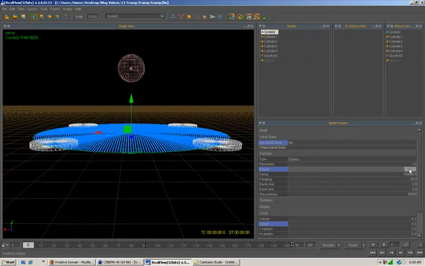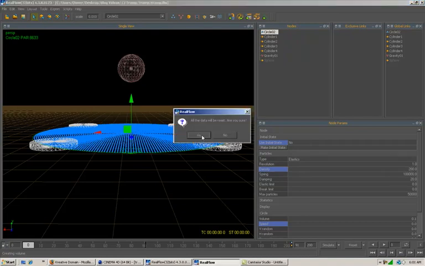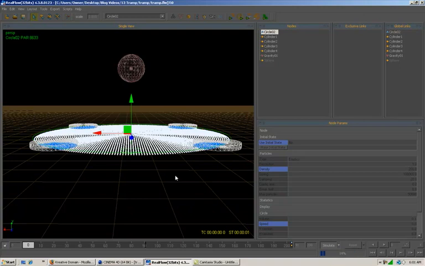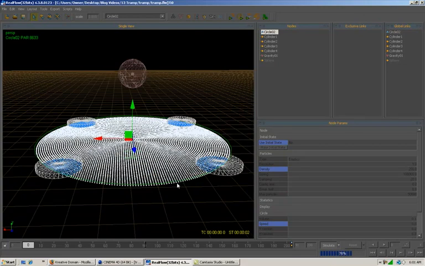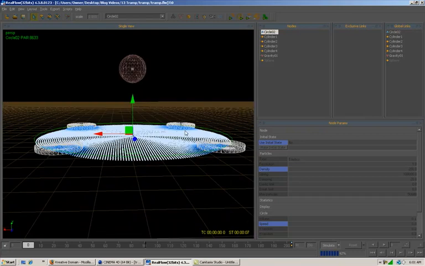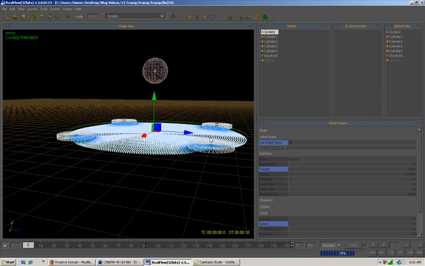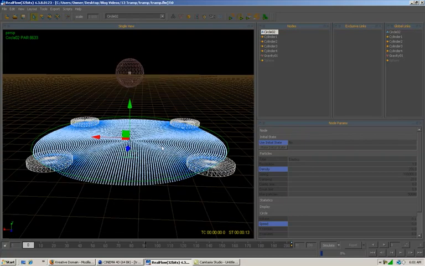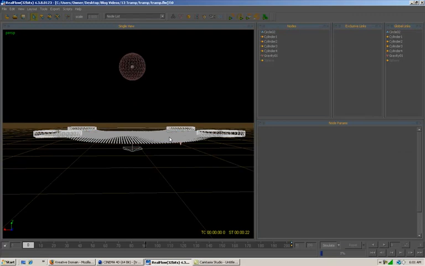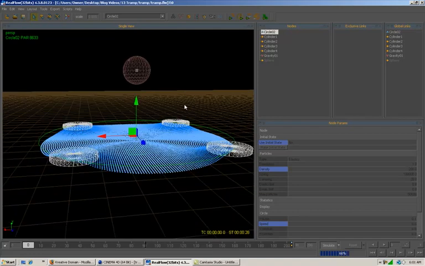Let's reset this. Let me take, you know what, let's take the density to 200, because that density is way too heavy. So let me reset that and simulate again. That looks a little better. So let this simulate for a few frames, and then we will take and make an initial state out of that. Yeah, that looks alright.